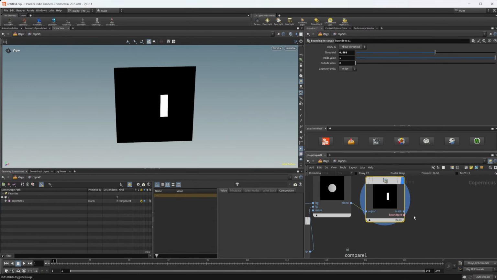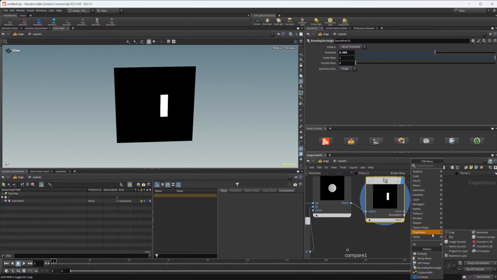I don't know. All right, let's go back to where was that? Compare. Oh, it's probably under utility. Also, there are these weird generator things.